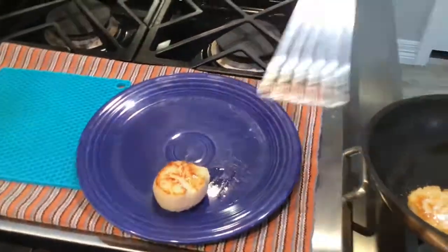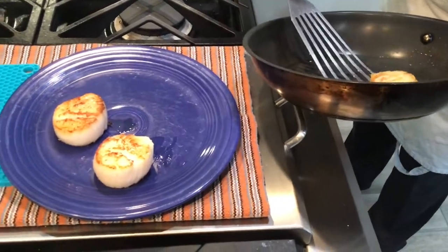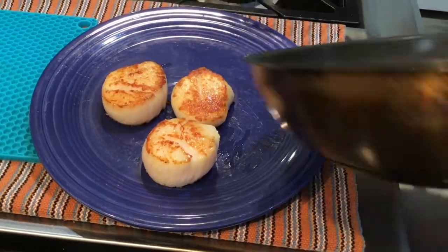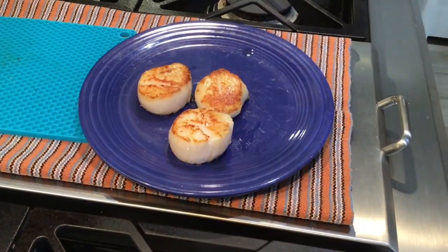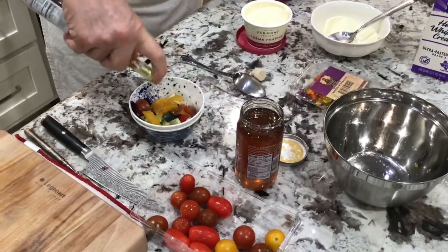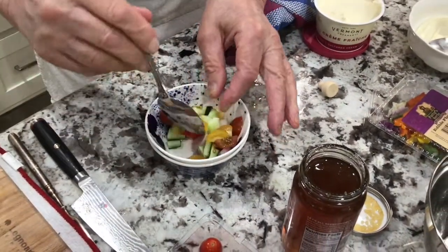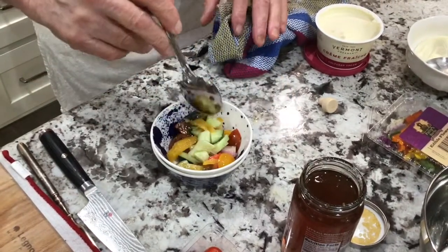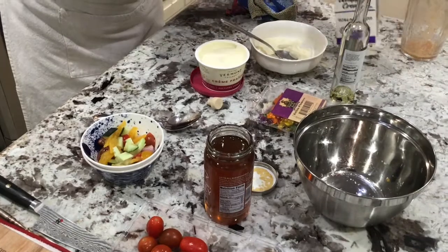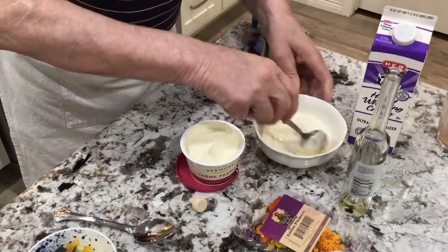Put it on a plate. So in the gazpacho I will do a little garnish inside. The garnishes are — I have a truffle over here. Garnishes are also made from cucumber, little orange, peppers, and so on. So I mix it up now. And I have here crème fraîche — I want to dilute it a little bit with the heavy cream. Then we can start to do the serving.